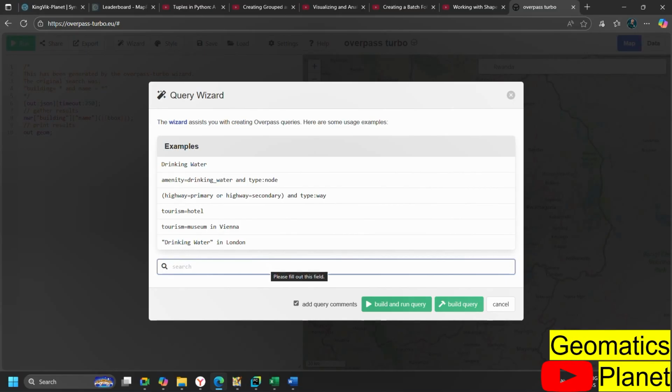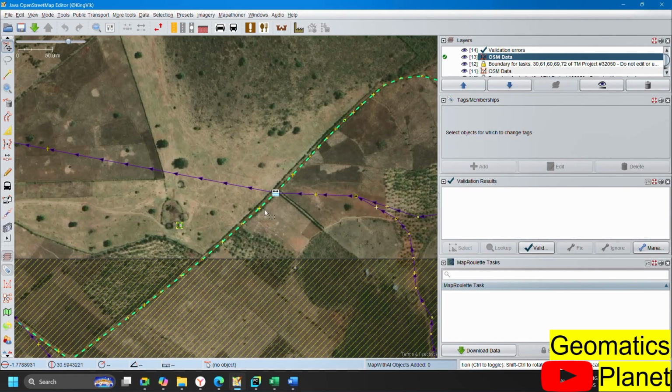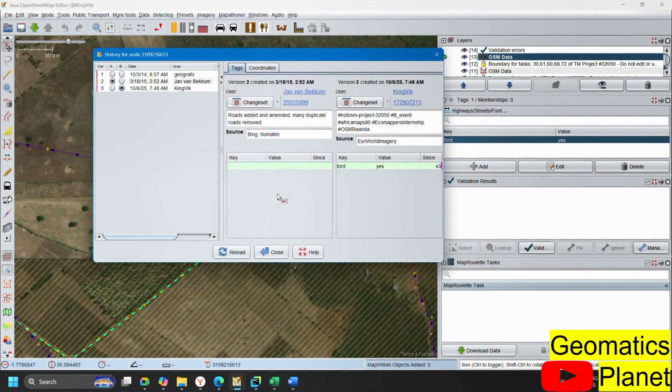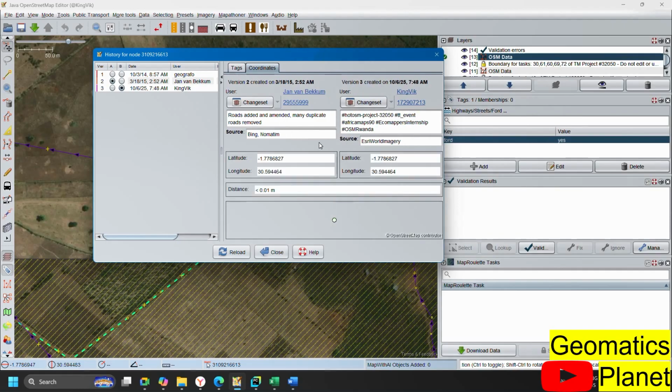Like I told us before, if you go to JSON here, and then if I click on Control H, I'm going to have the details of this. You can see that this was created on this date, and then I am the one who modified this by adding Ford, and this was at this time, as you can see here, and you can see the version here, and you can see everything. If you go to the coordinate, you should be able to see the coordinate of what I did here, so you can see the longitude and latitude. And what is the distance? The distance is within this, so you can see everything related to this.